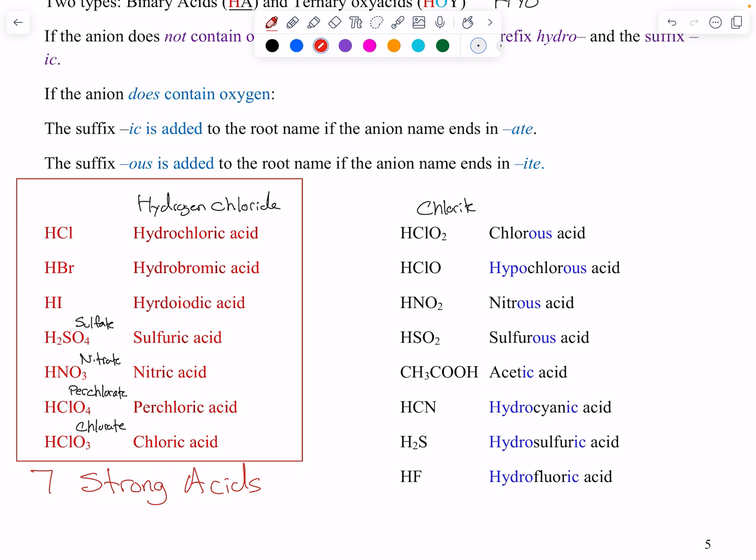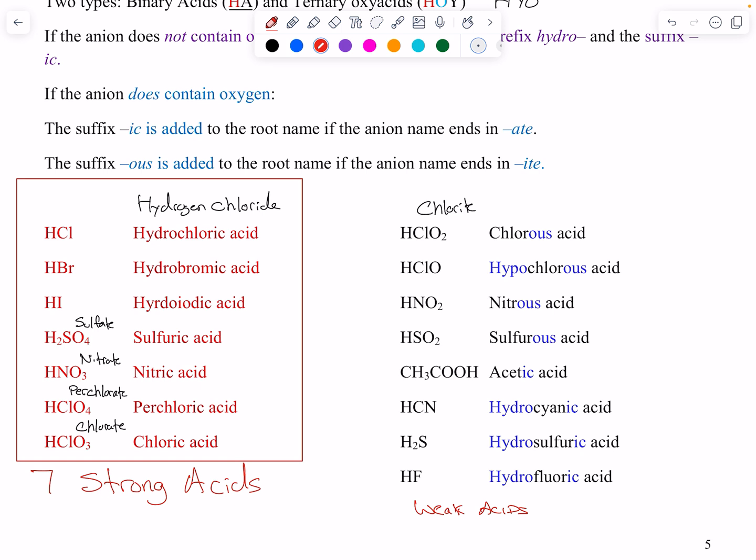Now, when I say strong, it's not their gym performance, like they can go bench press a lot. It's how they behave in water and what they do in water. And that's going to be important later on. And the ones that are not in the red box are what we call weak acids. These are weak acids. And we'll cover that, because strong and weak doesn't mean dangerous, less dangerous, more dangerous, faster, smaller. It's just their behavior in water, and we'll cover that later.